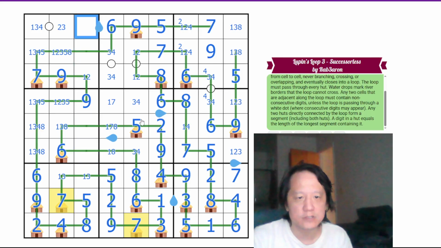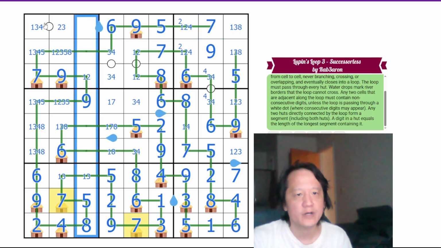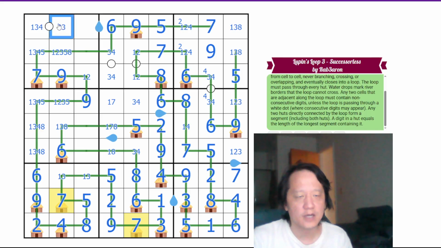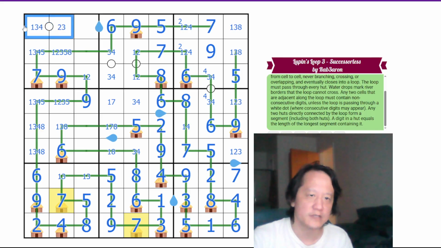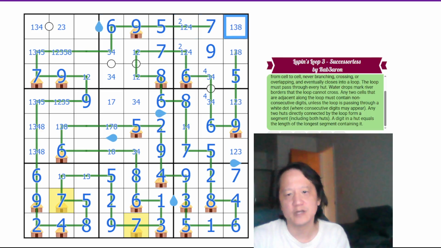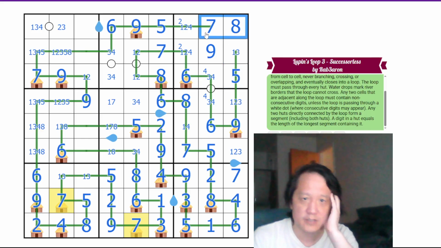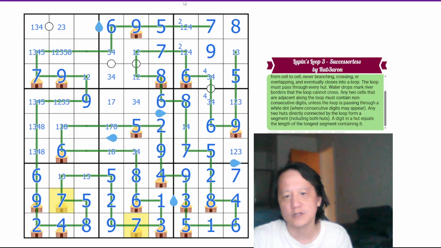Remaining digits. Where is 8 in row 1? It cannot be here because of the 8 in the column, and the rest can't work because of the consecutive Kropke dot there, the way that this worked out. So it must be 8 here. 8 eliminates 8 here. This is 1 or 3. 7 cannot be consecutive with 8, so the path has to go that way.